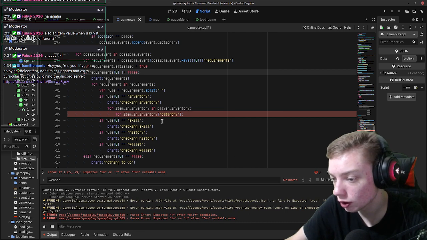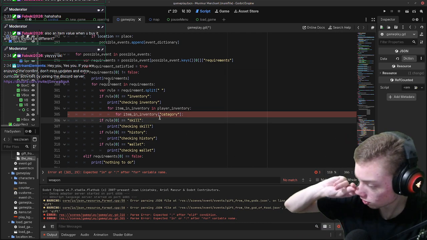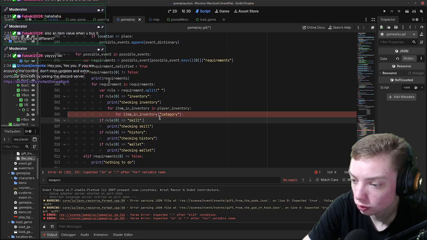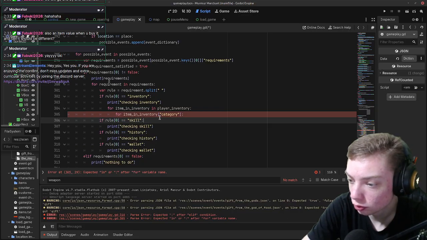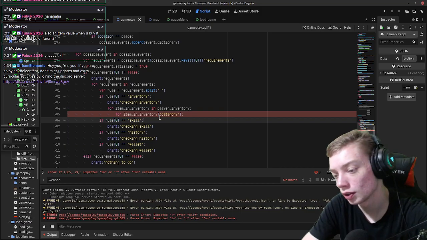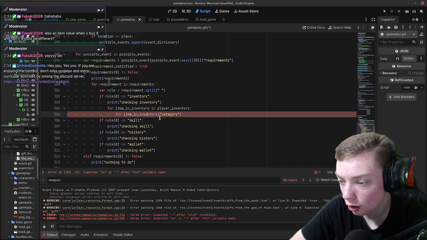Skill history wallet. Or item in inventory category. If item in inventory category.